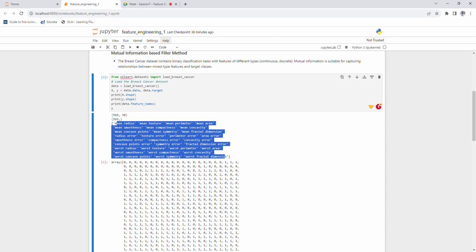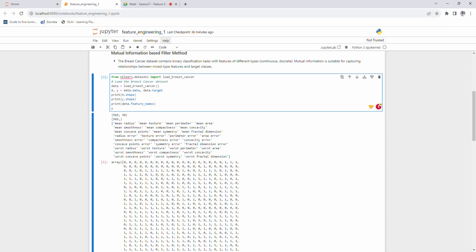So what you can do is you can look at all the mutual information scores, and wherever you find a sudden drop, let's say out of these 30 features, 10 features have values between 0.7 and 0.8, and the remaining 20 are below 0.2. So you know there is a big drop between 0.7 and 0.2. You take all the features that are above 0.7, right?